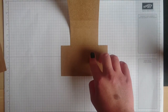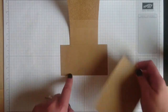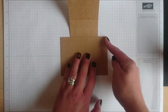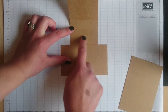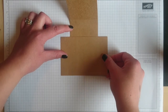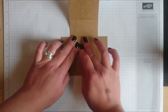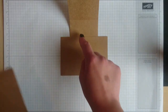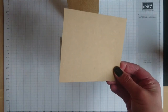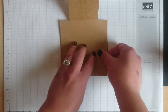Then get your second piece that measures 5 inches by 3.5 and again line it up just underneath that score line, then line your sides up with these sides here. Add adhesive on all this section here and stick that down — just underneath that score line, make sure your sides and your bottom are lined up and press that down. Then continue doing that with the pieces that measure 5 by 4 and 1/4 and 5 by 5. The next one is the 5 inch by 4 and 1/4, which goes here, and then the last one that's 5 by 5 will go here. So I'm going to go ahead and do that.